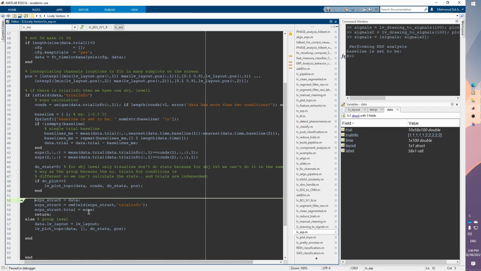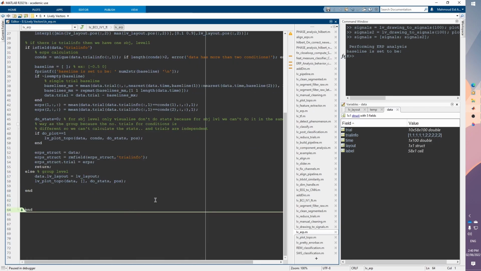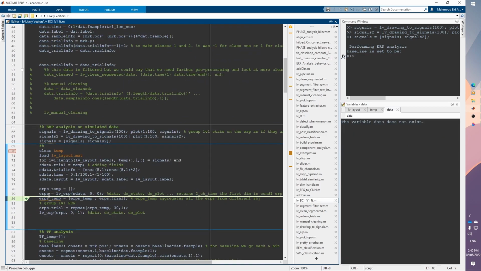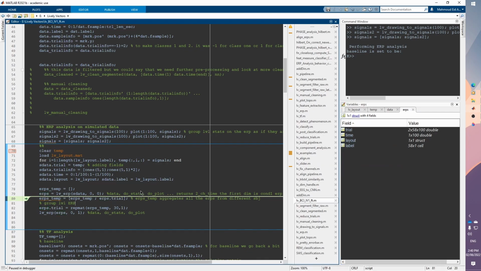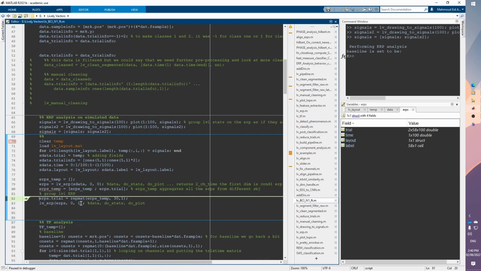Okay, and after doing this, we're going to just return from this function. So now ERPs has our 2 conditions, 2 ERPs, and 58 channels and 100 time points. After doing this, we are going to assume that this is the same data from different participants. So I'm just going to repeat this for different participants. Here I'm just putting this inside ERP stamp. It's the same thing.